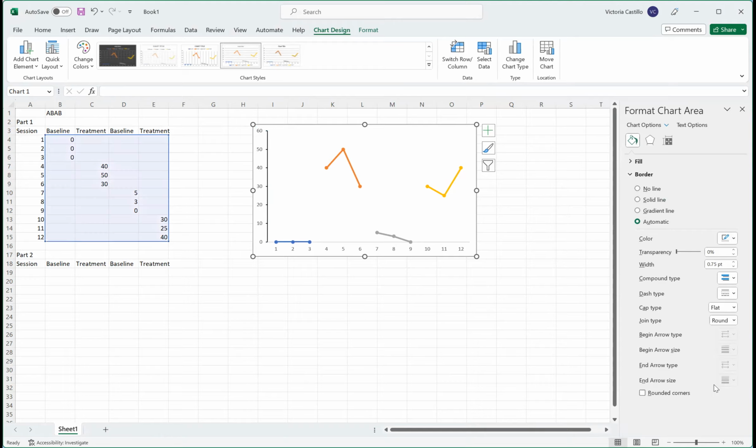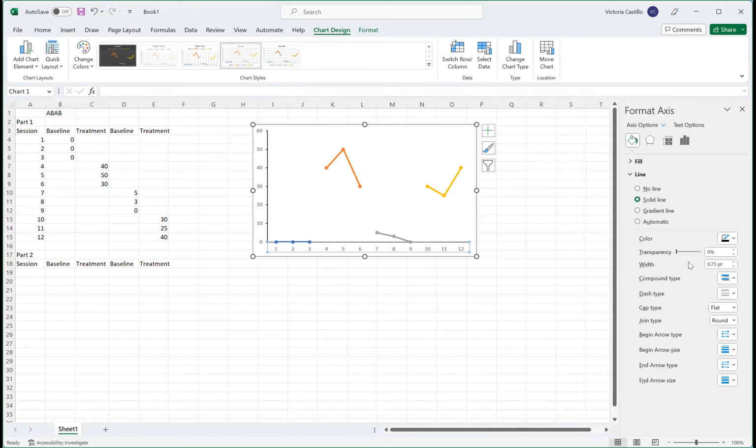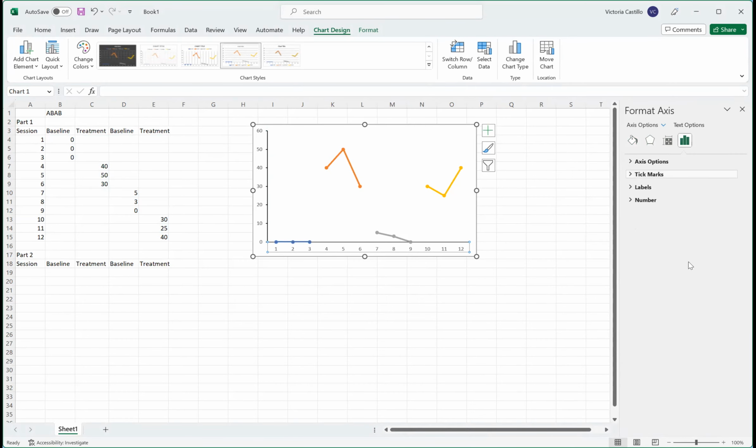I'm going to do the same thing here to my x-axis. So the formatting is already open since it was open for the last axis. Going to make this black as well and add some tick marks. So for the tick marks, you come over here to this bar chart icon. Also be aware, it's possible that your Excel might look a little bit different if you have like an older version or something like that, but generally it's pretty similar across different versions. So you should be able to find what you're looking for by following this general process. Anyway, for the x-axis, you add minor type outside tick marks like so.